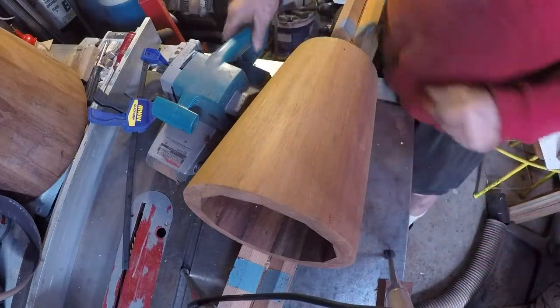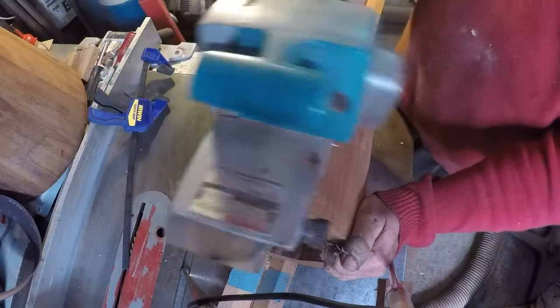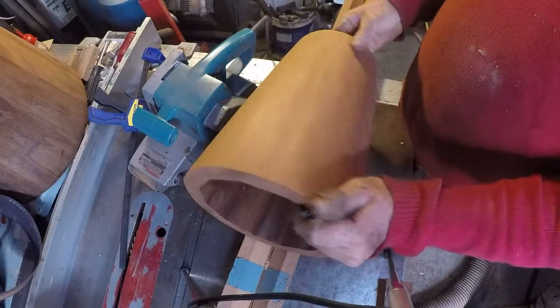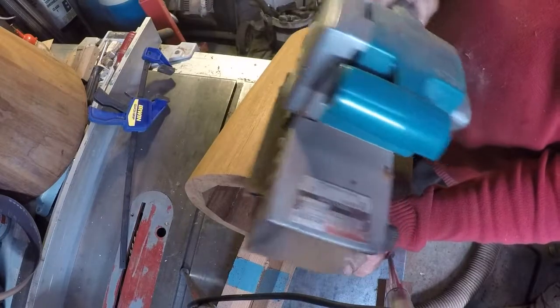The way I do the final smoothing off is just with a bat. Got the drum in a V groove down the bottom there, and just keep it moving.